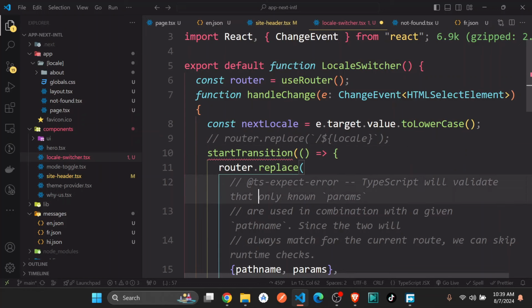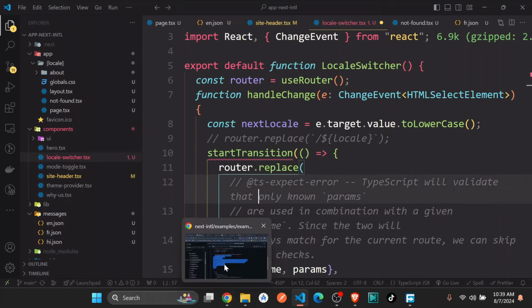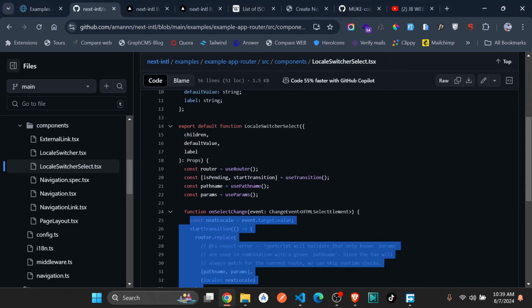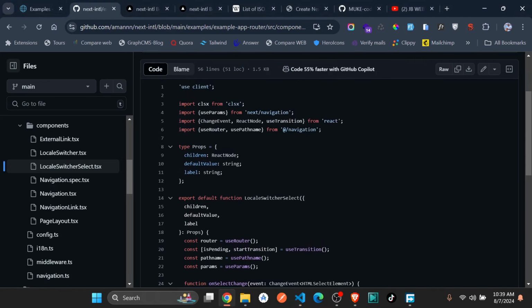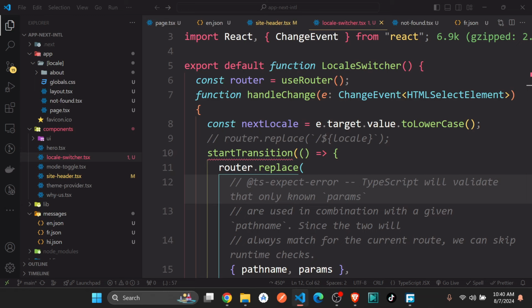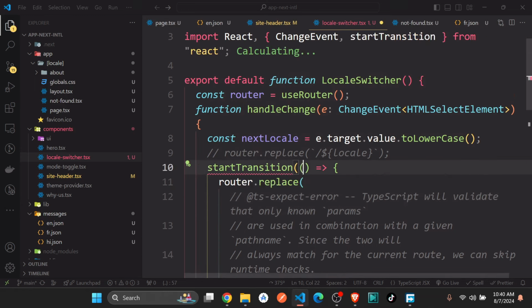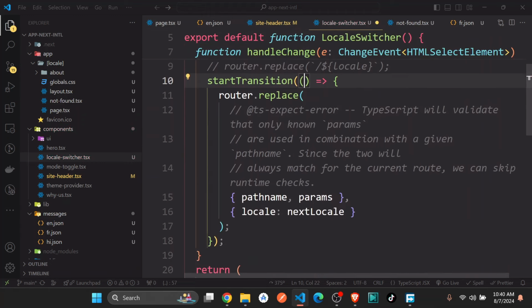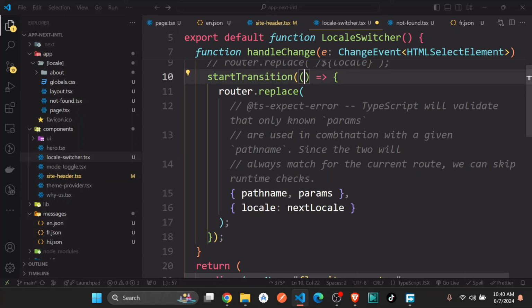this. I don't think it comes from React, does it? We can just go up here, and it comes from, yeah, it actually comes from, use transition comes from React. So this comes from React. They use the transition hook, and you can see this is like TypeScript will validate that only non-params.